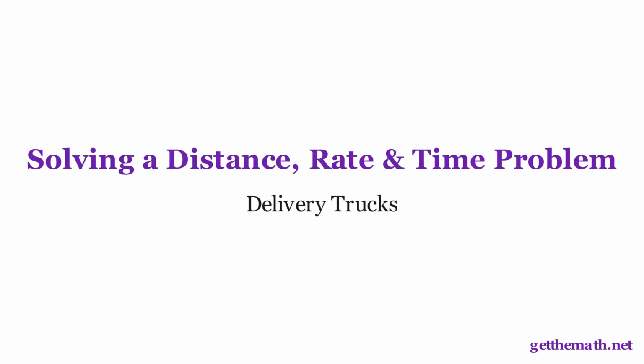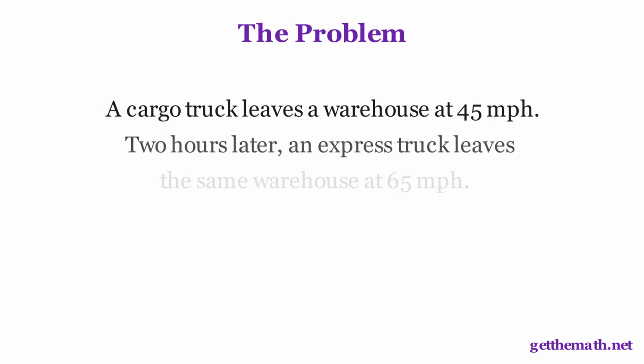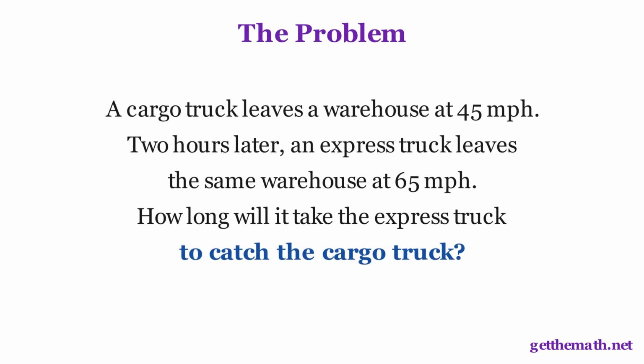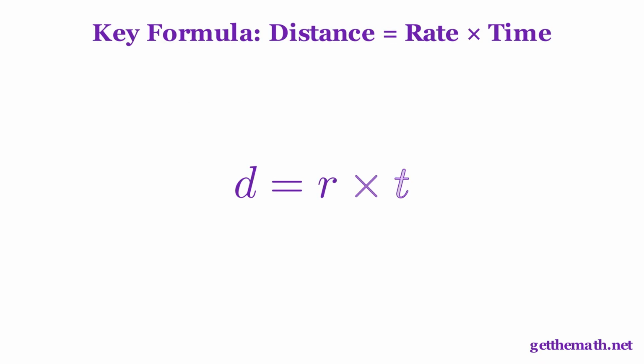Today we are solving a real-world distance, rate, and time problem using a linear equation. Here is the problem. A cargo truck leaves a warehouse traveling at 45 miles per hour. 2 hours later, an express truck leaves the same warehouse on the same route traveling at 65 miles per hour. How long will it take the express truck to catch the cargo truck?